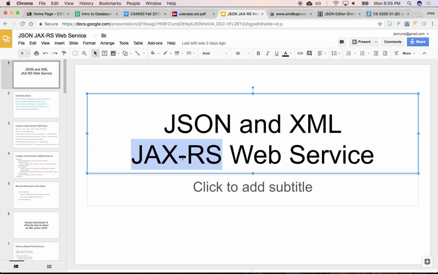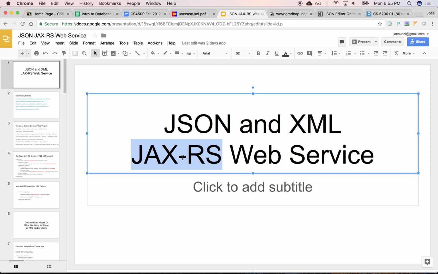RESTful services. There's another one called JAX-WS, which uses, I would say, an older standard. It's still around and still valid, and it's a precursor to this one. It's the one that kicked off the web services revolution way at the end of the last century.